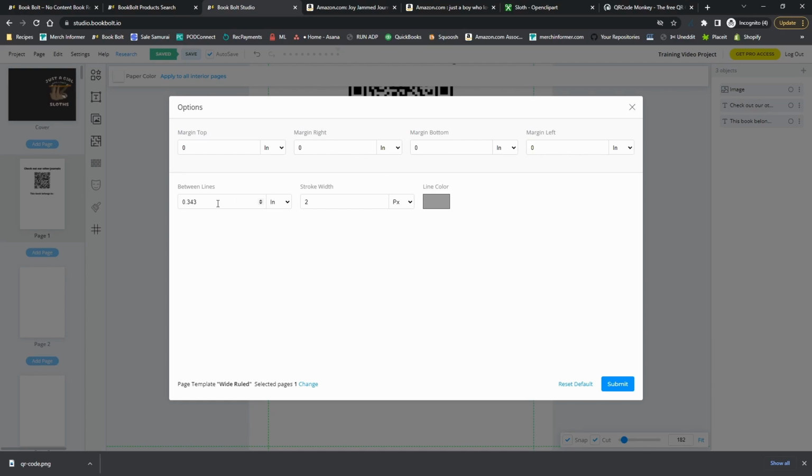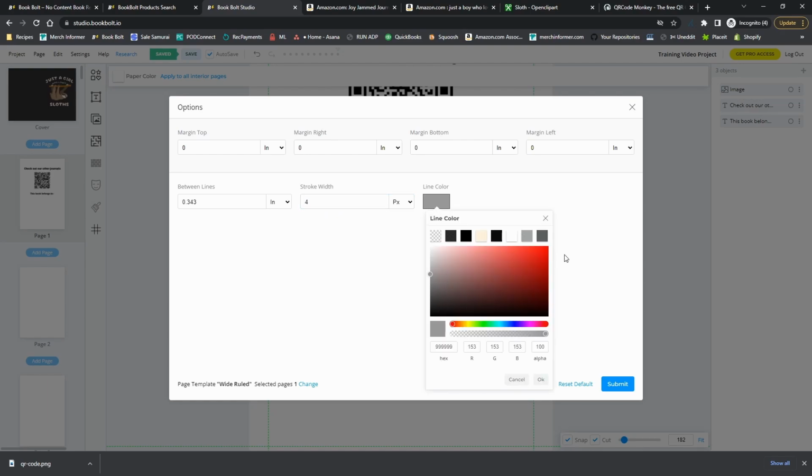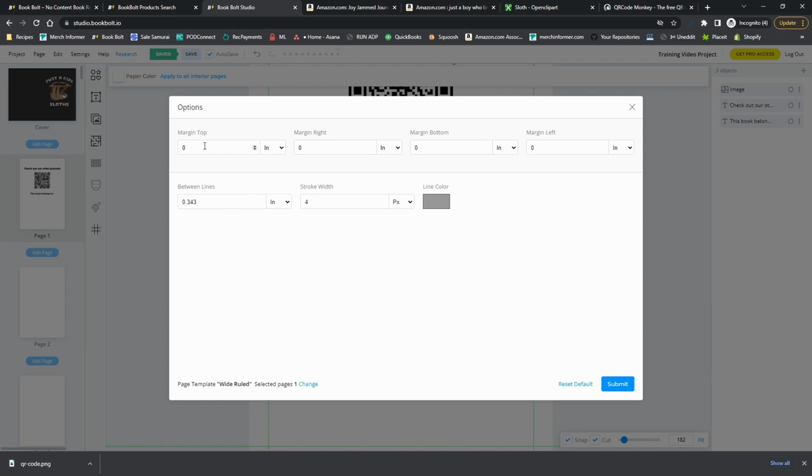You can change how big or how much space there is in between the lines. You can change the pixel width or the centimeter or the inch width of the line. So maybe I'll make this 4. I'm going to keep that as is, but you could change these lines to be red. And I'm going to add a margin at the top of, say, 5 inches. Okay? And the reason I'm going to do that is because I don't want to fill out the whole page. I just want them at the very, very bottom.